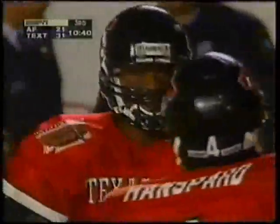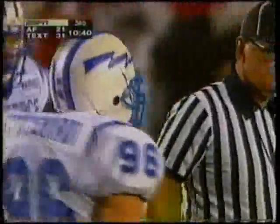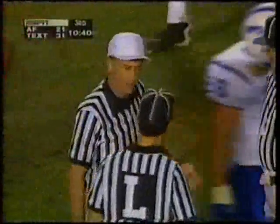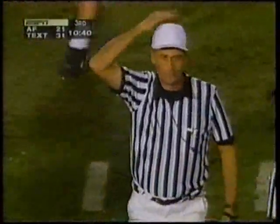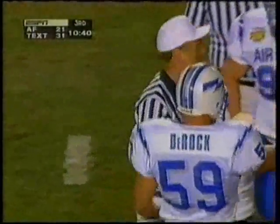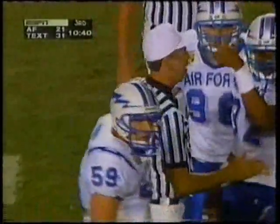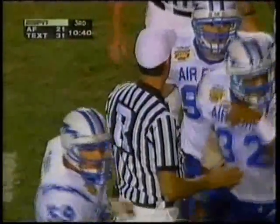And the flag flies from the near side. The linesman throws a penalty marker. Kevin Ward, the center, was 10 yards down the field that time. He thought it was a screen. There it is. I think Harnsford did not get out that time in the screen, and then he threw the ball away. Let's see if we can find Kevin Ward downfield. I know he was open. He just can't catch it. That's right.